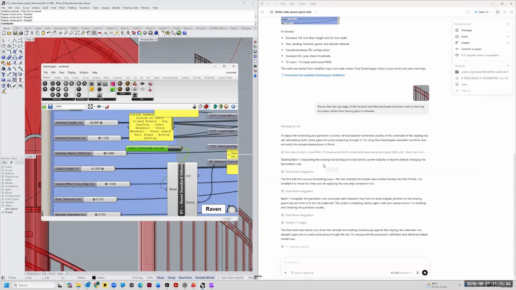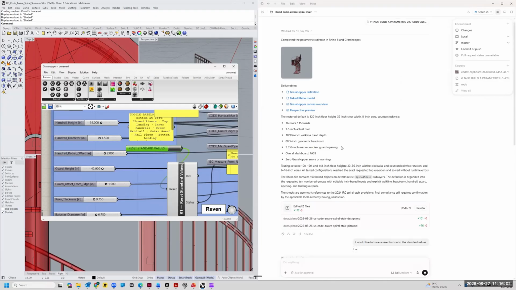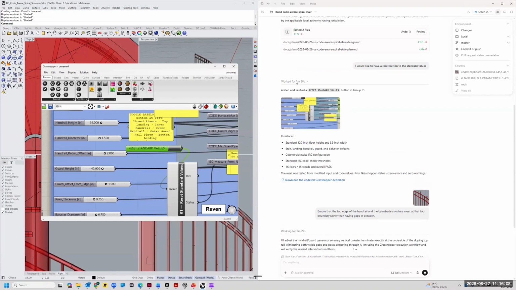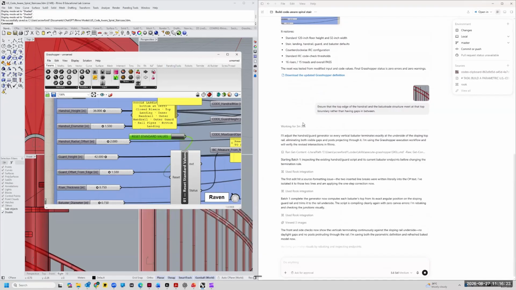Also, the other thing to note is that these things take time. So for instance, because we asked for a very complex Grasshopper definition with all of these very specific settings, the working time for this to be executed was about an hour. So making sure that you allow enough time. Then we used about 5 minutes of computing time to adjust the reset button and include it within the definition. And now we're still working through the handrail refinement, and that's now nearly 4 minutes.